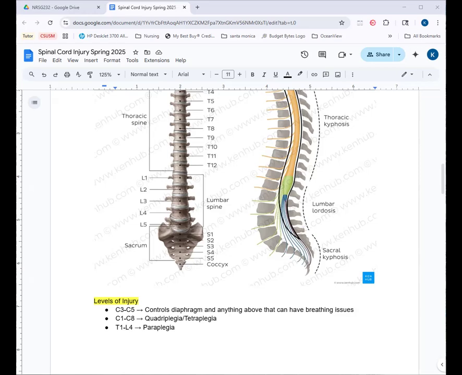Let's see. Major cause of death in acute phase. Above C4, 5, so higher risk of injury. Just think C5 and up is going to be breathing issues. I think that would be a better way of saying that. Let me rewrite this. I don't inherently like the way this is written either. I'm going to throw shade. I don't care. Causes respiratory, there we go. I'm sorry, Theron, my bad.